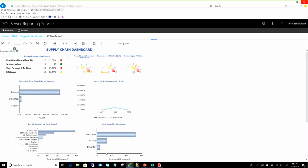But usually from an authoring standpoint, it's a fairly small set, and from a cube, it's a fairly small set. But a viewer of a report, it's usually pretty broad. And how you do that is going to vary by the tool. And like I said, we can help you with that. If you don't have reporting expertise, we can usually build these reports very economically and very quickly. But if you'd rather learn, we can also do a class to teach you. For instance, SQL Reporting Services, I usually say is about a 3-day process to learn how to build reports, create folders, distribute them, and all of that kind of thing. It's 1 day to learn the tool, and then usually we have people build reports side by side for a couple days.